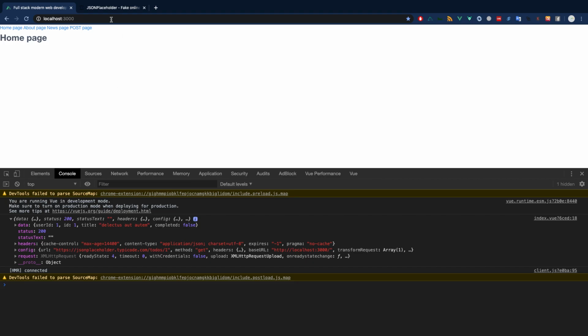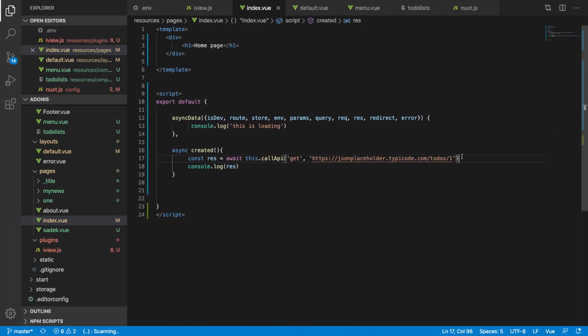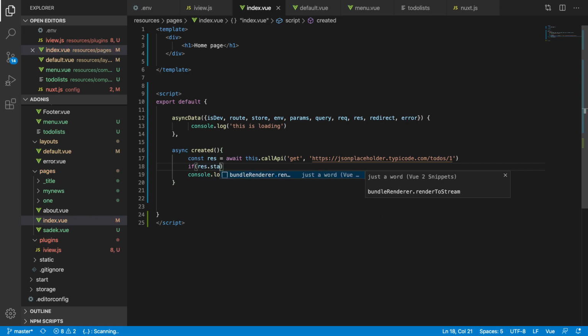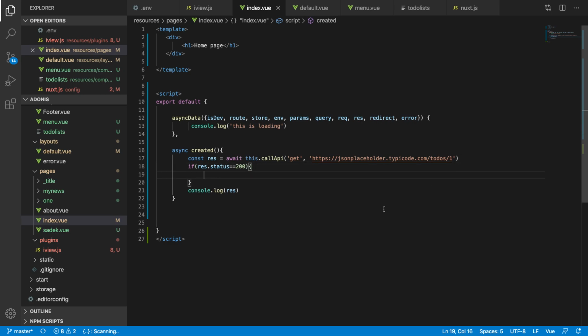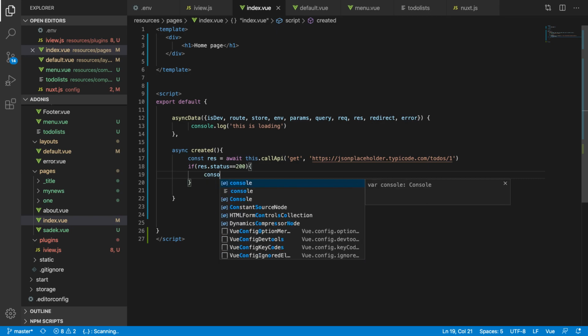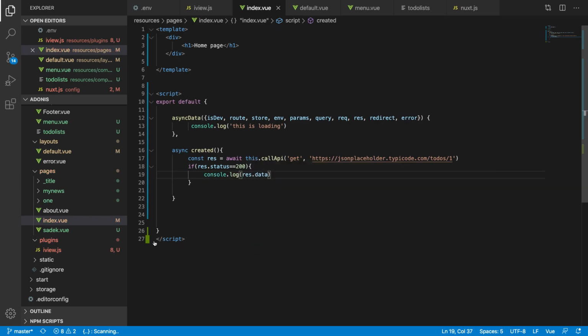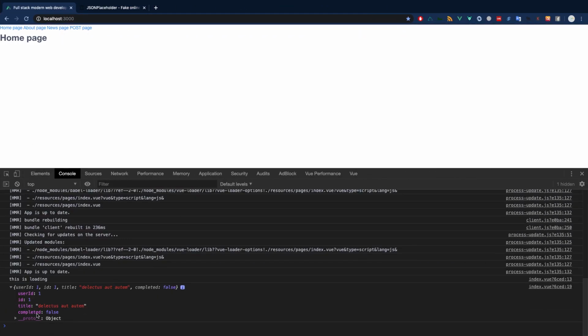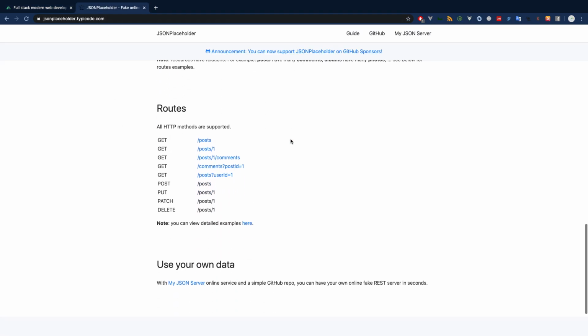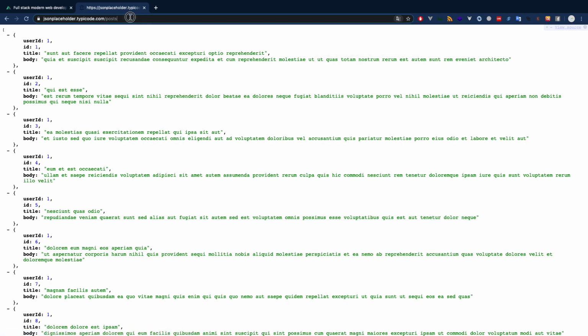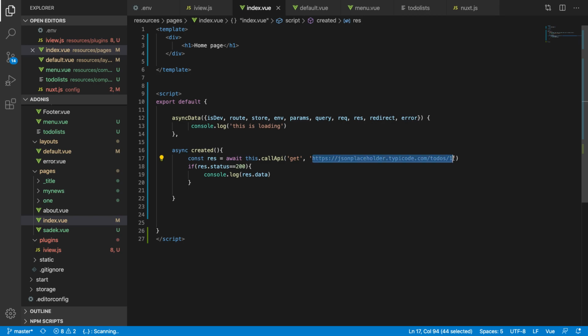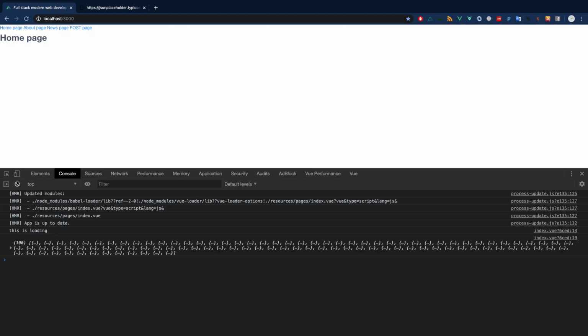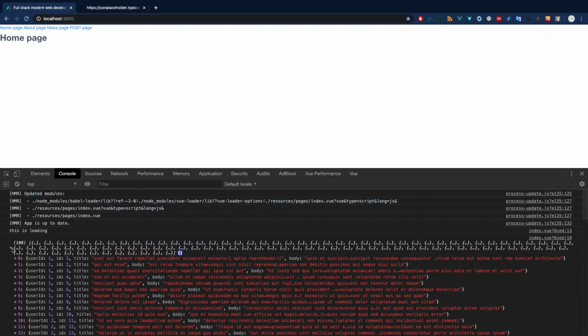Here you go. You get the data from this fake API. You get user data, a user ID, and status. So what I do is, if res.status equals 200, then I can console.log res.data. Now here we go, I have the data. Let's see if we can use a different method, posts. Here we go, we have a lot of posts, so let's use this one. Here we go, we have 100 posts here. That's really cool, and we can use this.